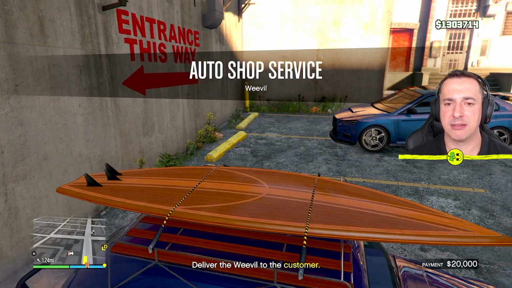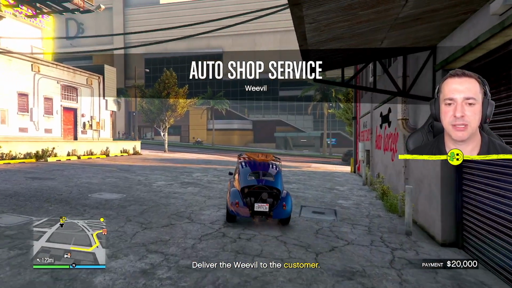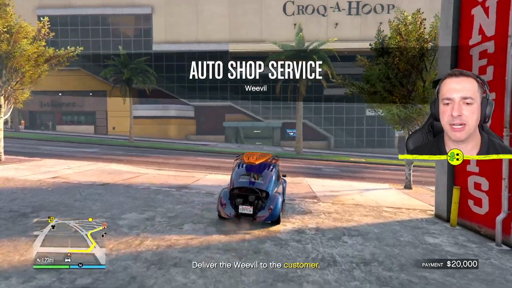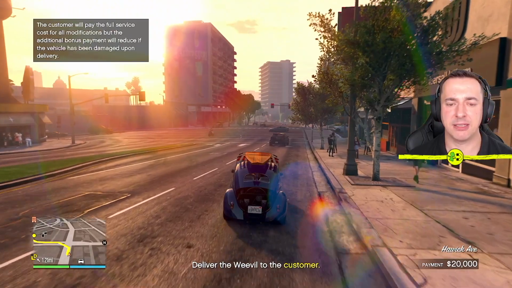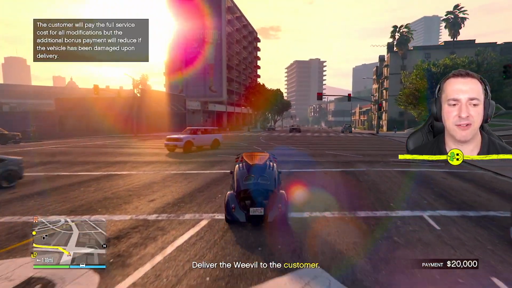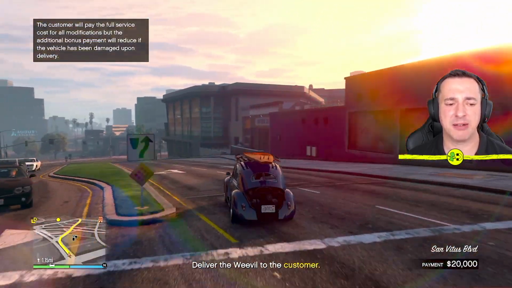But there we go. So we'll deliver the vehicle to the customer. I'll probably cut this bit so you don't get too bored. So you see the distance varies. This one's only 1.23 miles, and I need to be driving carefully to make sure that I don't crash the thing and lower the value. So you can see the payment at the minute is $20,000. And top left it tells a bit more information about it, and it's only 1.2 miles. The worst one I had was nearly 5 miles away.